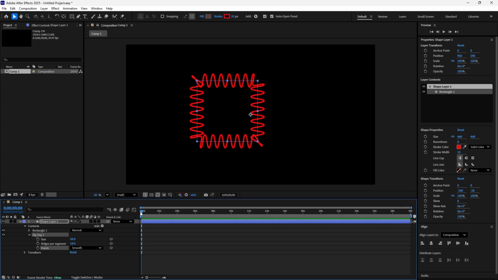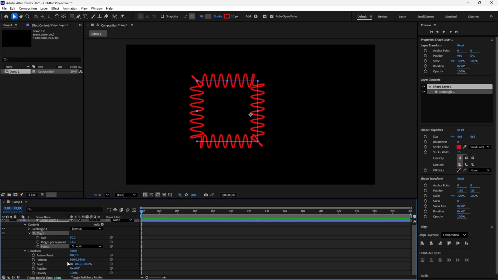Okay. If you play this, it cannot play anything, because along with this we have to use some other properties. By changing these properties you can animate this.